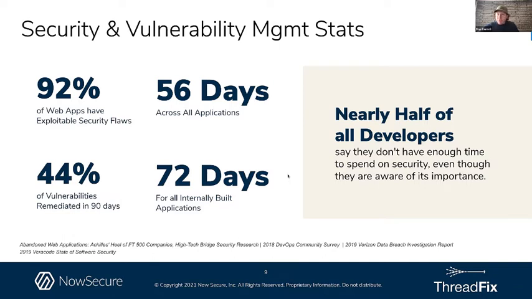I think you had Jeff Williams from Contrast on an earlier iteration of this webinar series, and he said something a couple years ago that I like to steal. If you look at infrastructure patching, it's kind of like playing with Lego bricks. If you look at application vulnerability management, it's like silly putty, because there's more than one way to do things. And so I think that leads to the challenges. And as a result, we see that these application vulnerabilities tend to linger. They tend to stick around.